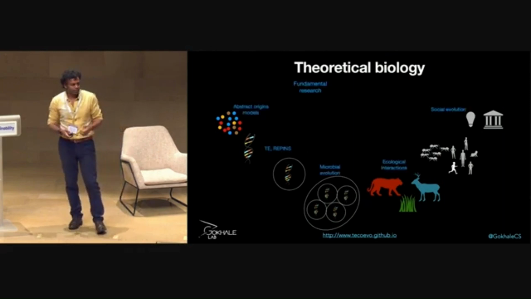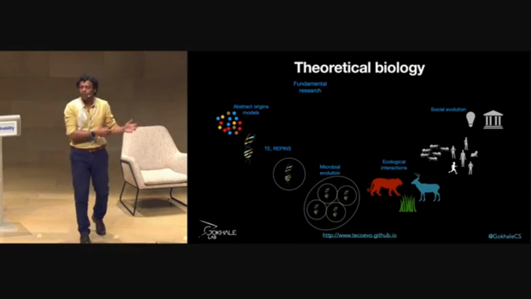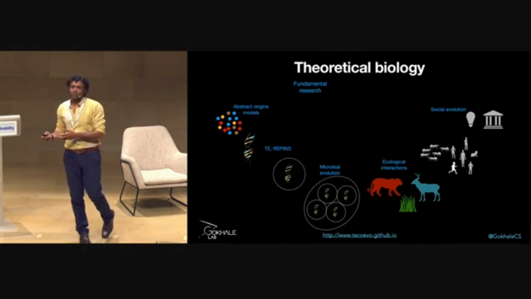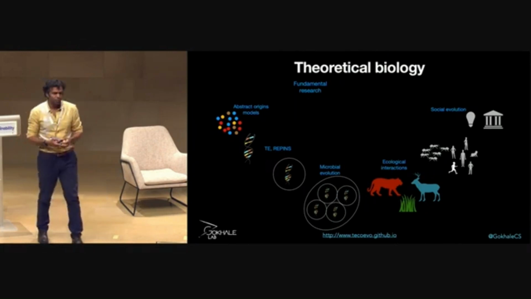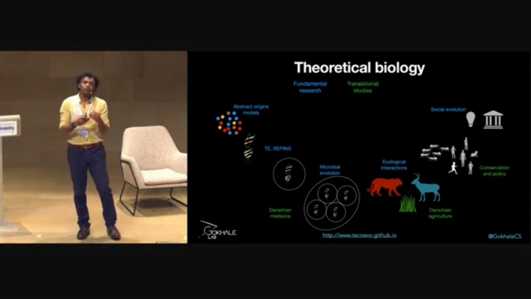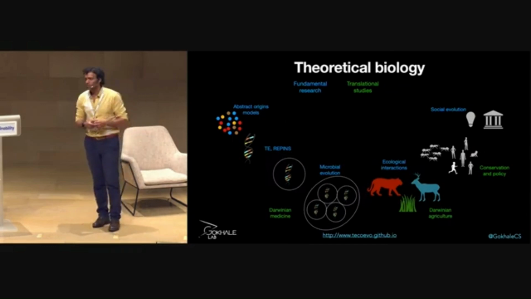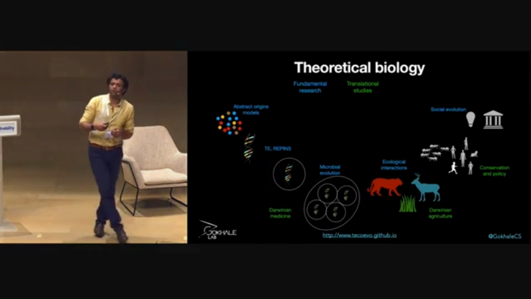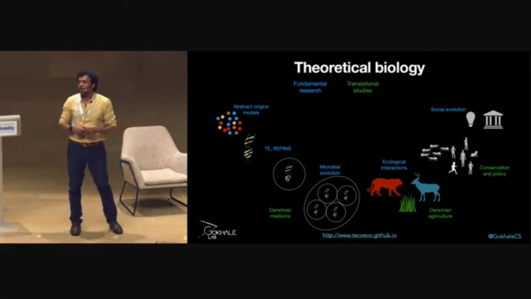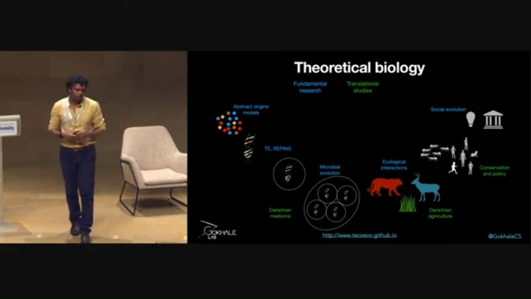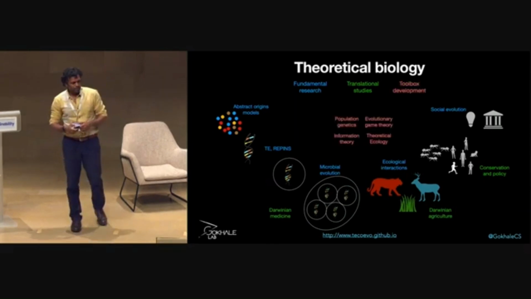By fundamental studies, we try to look all the way from abstract models, from the origins of life, all the way to societal developments, like how societies behave and how concepts work in social evolution. But then at some point, you can also translate this understanding into actual applications. For example, we have been working in Darwinian medicine, Darwinian agriculture, and then trying to push a bit more into conservation and policy making. And that only happens, exactly as you mentioned, by working across fields and together with people who have different expertise in these different fields.